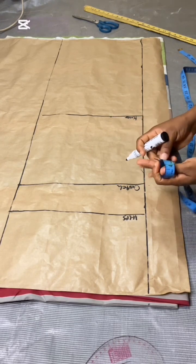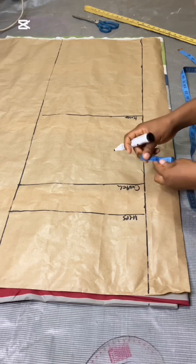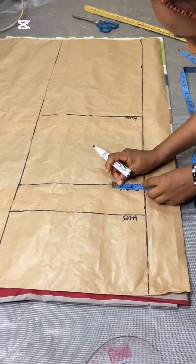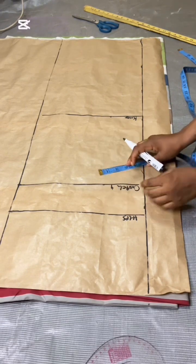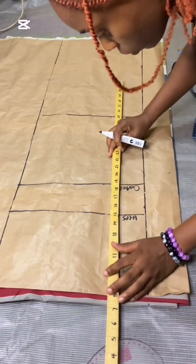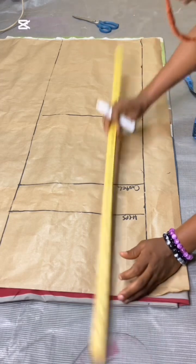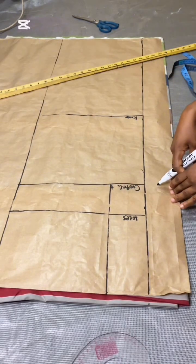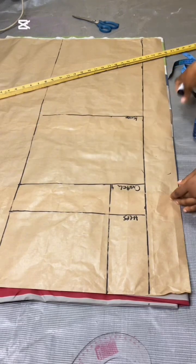So the next thing I want to do is to determine my crouch extension. So I divided my hips by 4. What I got, I divided it by 4 again. That is to get my crouch extension. So I just marked that point and marked a straight line to the waistline. So I'm going to go ahead and make my crouch curve.